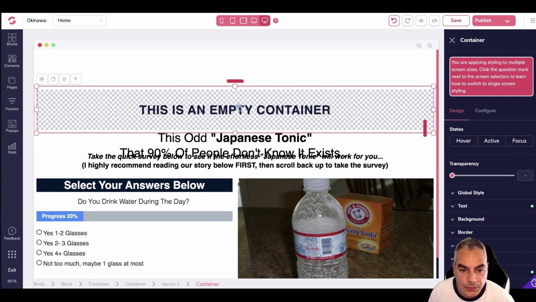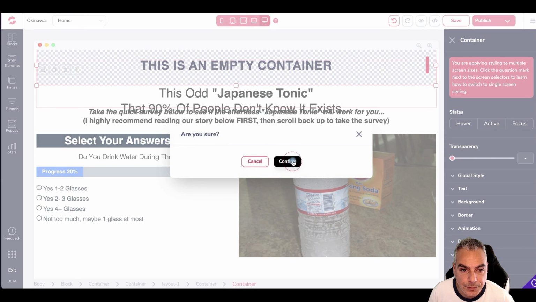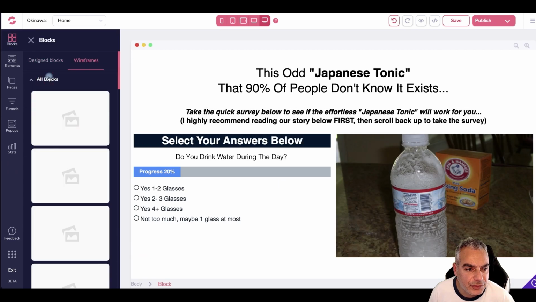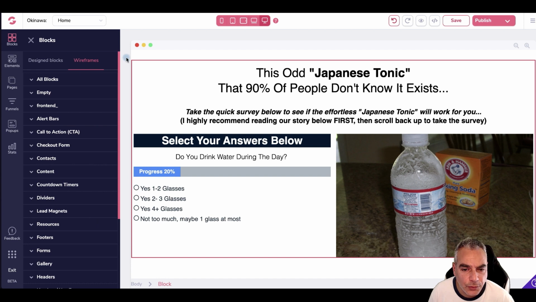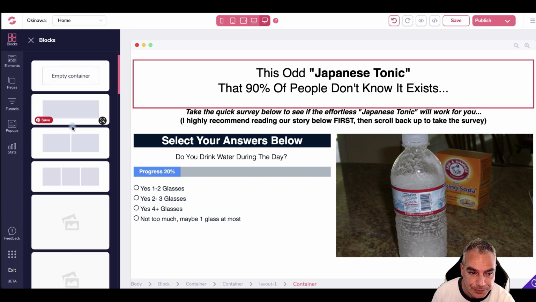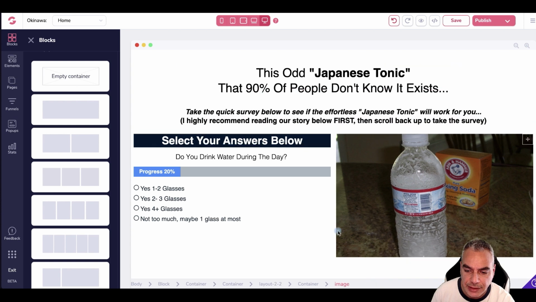Container 2 needs to move. Actually, I think I just need to, yeah, sorry. You got to get another section underneath the things, just go to wireframes and go to empty. Okay, and just put like an empty container. So it's going to add a section.